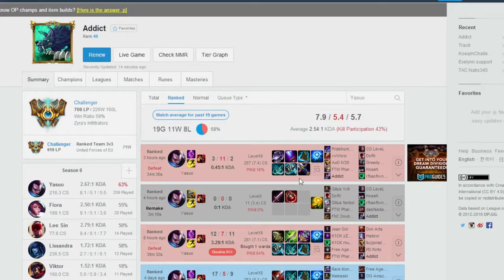Ladies and gentlemen, my name is Mickey C, aka the Lower Hounds, and today I bring to you another build guide. This time it's going to be on the highest ranked Yasuo player on the EU West server, and no, it is not ArkaDaTa. It is actually currently a summoner by the name of Addict. He is currently rank 49 in Challenger. As you saw before from the intro, he was previously a rank 46, but he has lost his last two games, so he's fallen back down to rank 49.